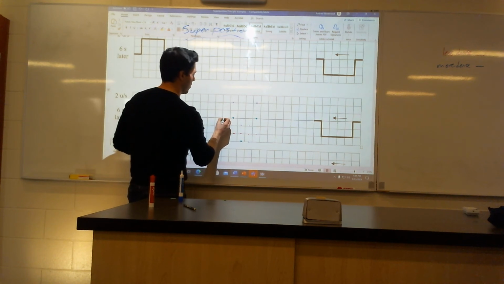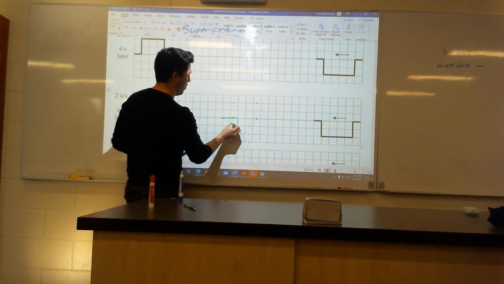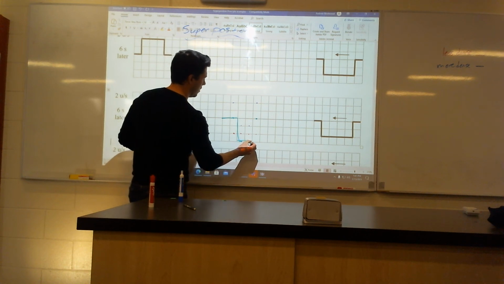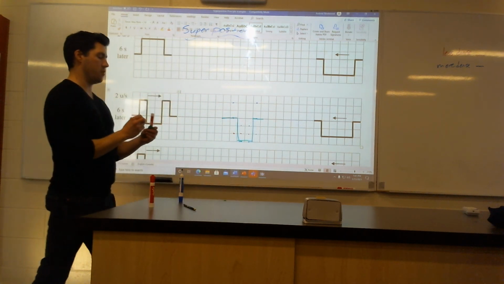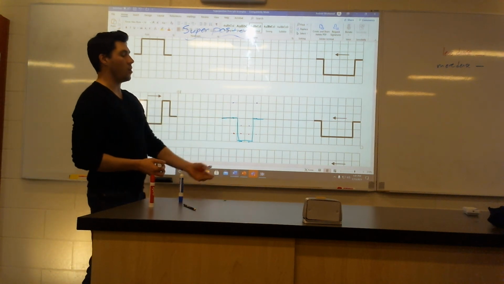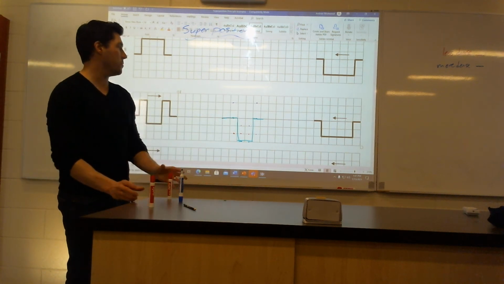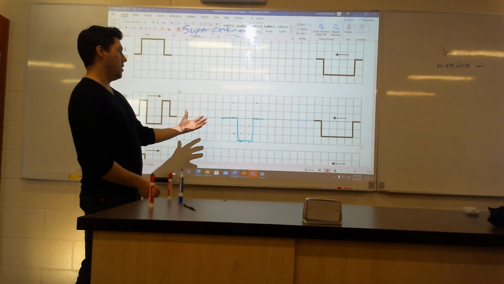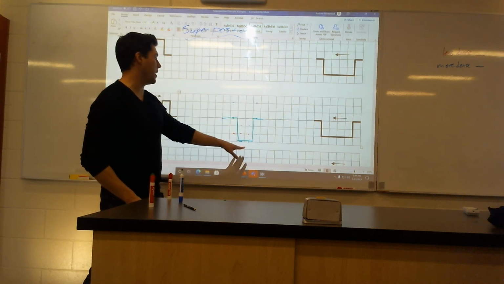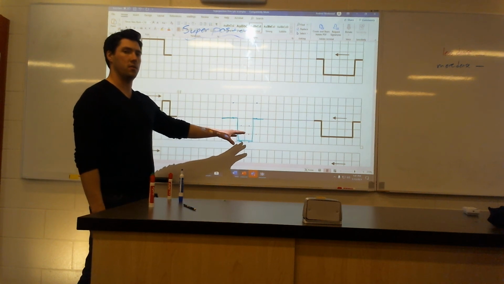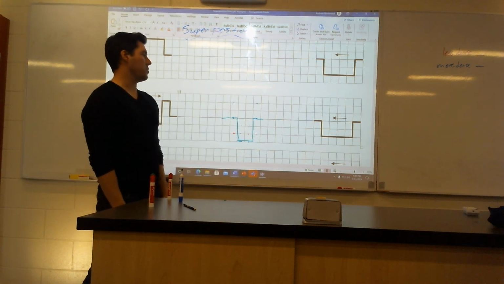I'm going to go like this. I'm going to go all the way down, back up to this, and that is, again, hopefully in green you can see it, what my resulting wave or my superposition is going to look like. Okay, in the sense of we had some cancellation to go back to equilibrium, but we had some troughs that also added together. And so that's where we got that trough was bigger.